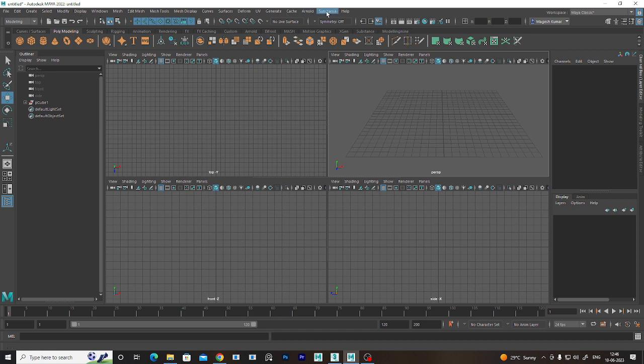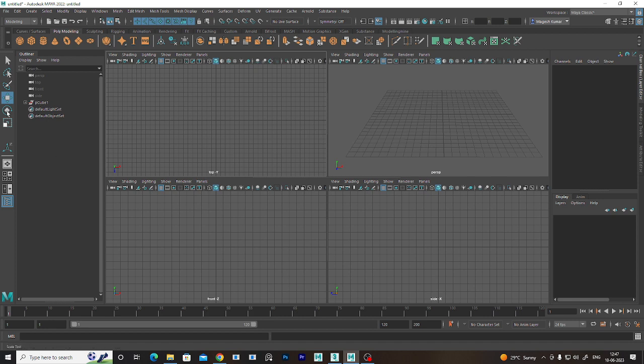This is the reason once you are entering into Maya, you should have some software knowledge, otherwise it will take years to finish. So what the outliner does: whatever contents are there in your scene will be present in the outliner. Whatever object that you are creating, its attributes will be present in the channel box as well as the attribute editor.